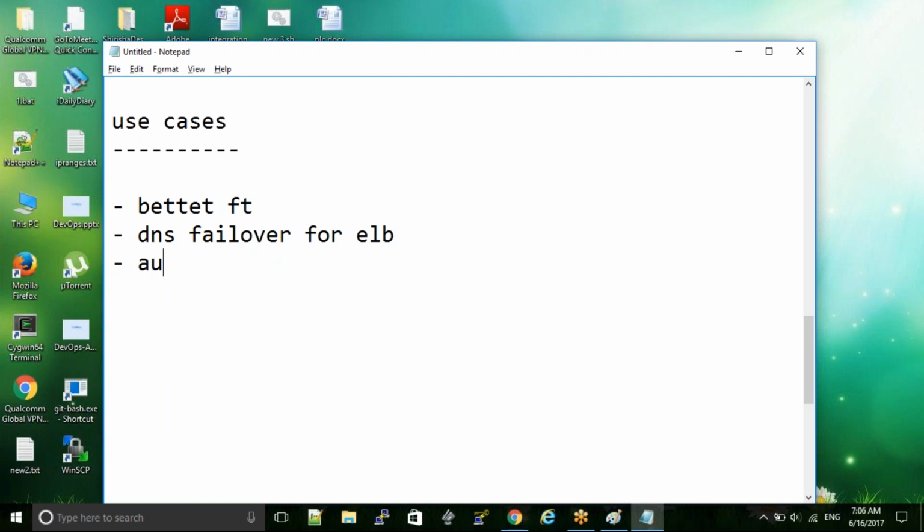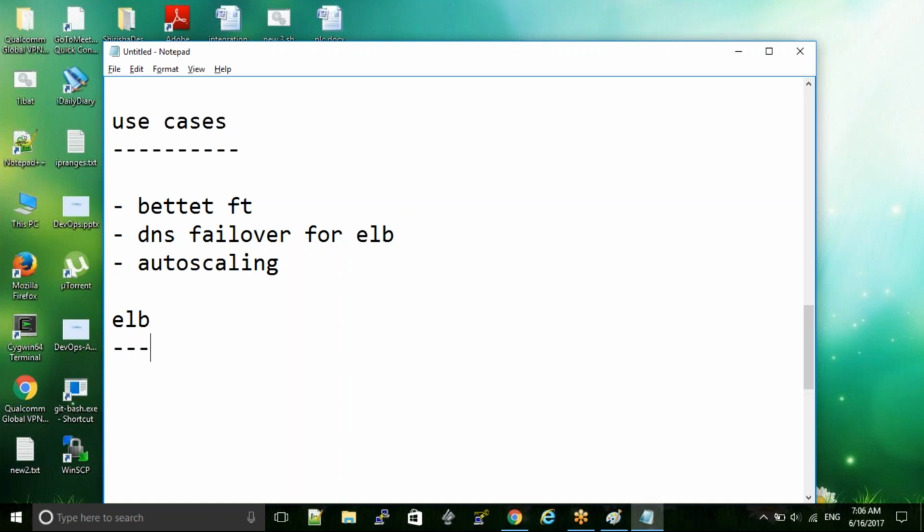And another scenario is auto scaling. So what is auto scaling? We did not discuss it. Most probably on Monday we will be discussing auto scaling and another service. But in auto scaling also, generally we will be having this ELB. If ELB is there, auto scaling will perform in a better way.